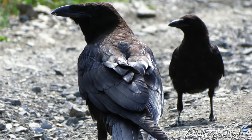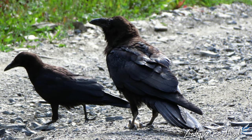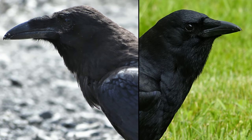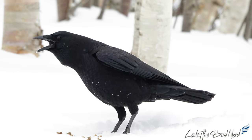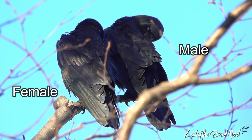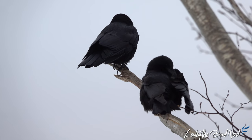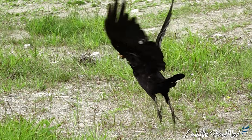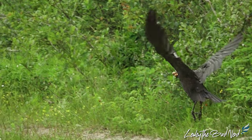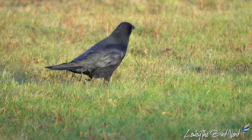One bird they are commonly mistaken for is their much larger cousin, the raven. These majestic birds have some similarities, however their size differs as does their bill. Measuring roughly 15 to 21 inches, males are slightly larger than the female, which can be seen when a pair is perched close together. On average, these birds weigh 11 to 22 ounces and have a wingspan of 33 to 40 inches, which when in flight is rounded with spread wingtips. One thing I love about crows is their waddle walk, kind of like a duck, due to their short, roundish, or squarish tail.